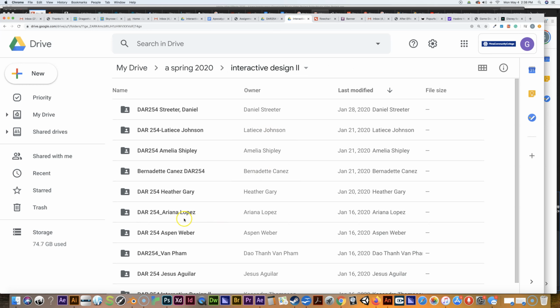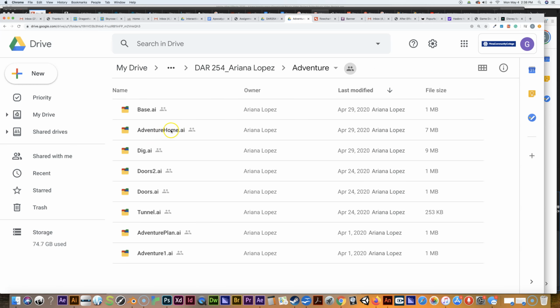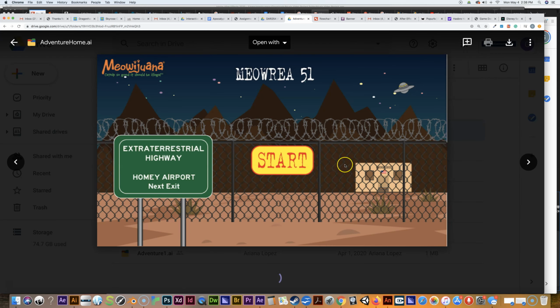Okay, so next we have this student who is doing a game where she's combining Area 51, of course, the famous Air Force Base, which is supposed to be the home for extraterrestrials, with an actual company called Meowiwana.